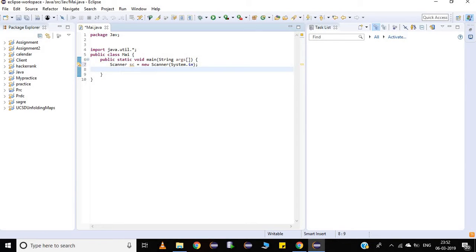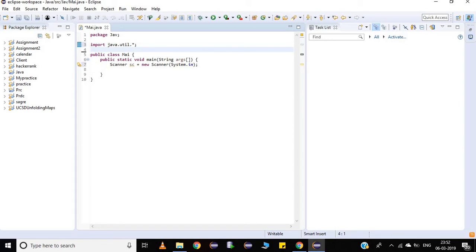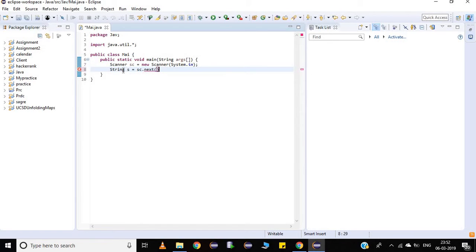System.in means that we are taking the input from the user, and the package I am using for importing is import java.util.*. It will import a lot of classes, so you can use .* after util. So we want the string first. String s is equal to sc.next. We will use the next method here.